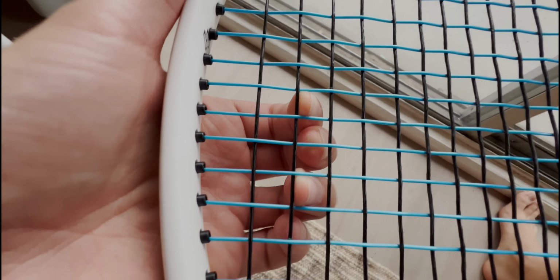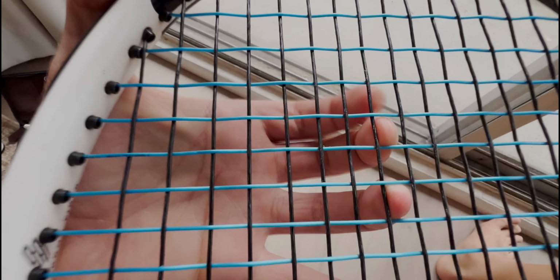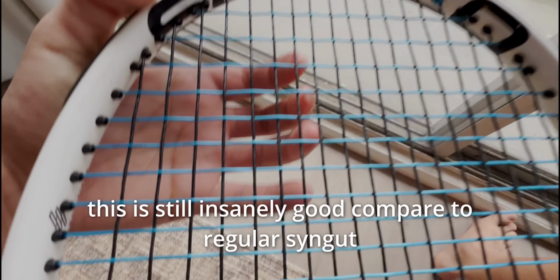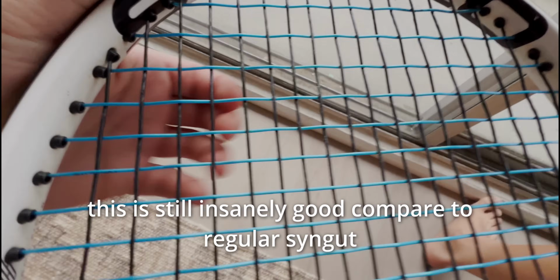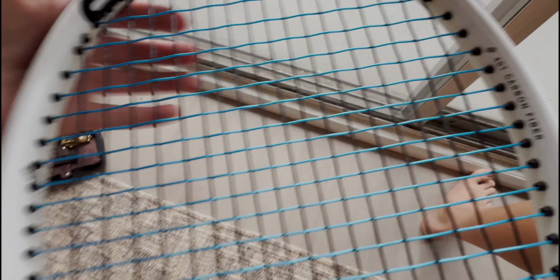You can see towards the edges, pretty solid snapback still remains, but up where I contact the ball, it's staying out of place a little bit. There's also some light discoloration forming. This is 30 to 45 minutes of not super intense hitting. Is there any notching? Yes, there is certainly some notching occurring in the multi here.